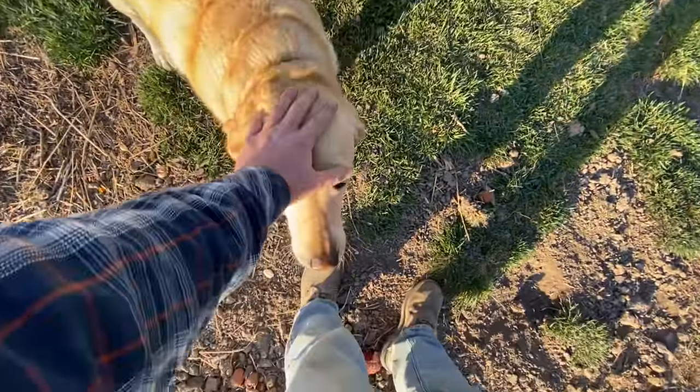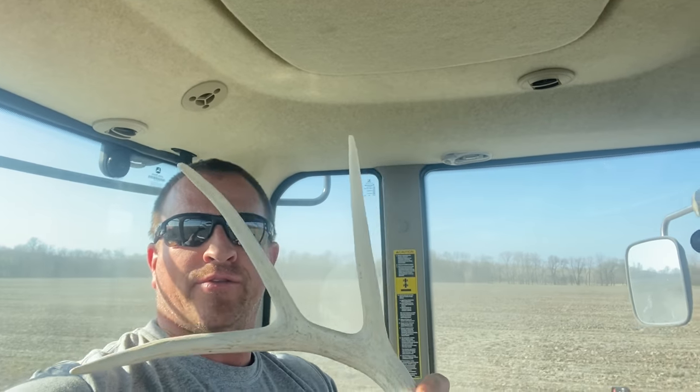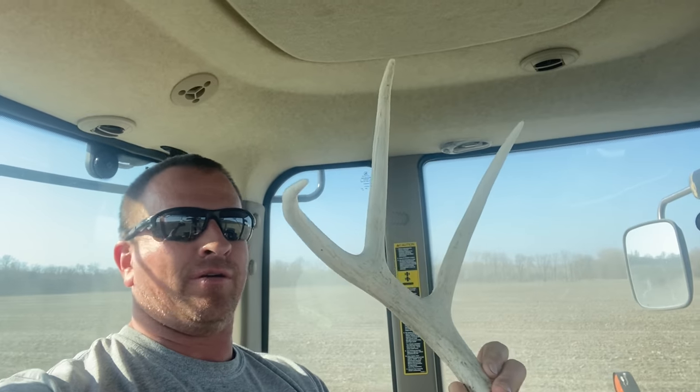I think my attack dog is broken. So this is why you have to pay attention when you're out in the field, even with auto steering. This was laying out in the field. Actually it was pretty nice — it would have been half of an eight-pointer, nice long tines, but you don't want to find that in your tire. That's a bad day. Go ahead, stop, pick that up, take it home, give it to the dog — let her chew on it.